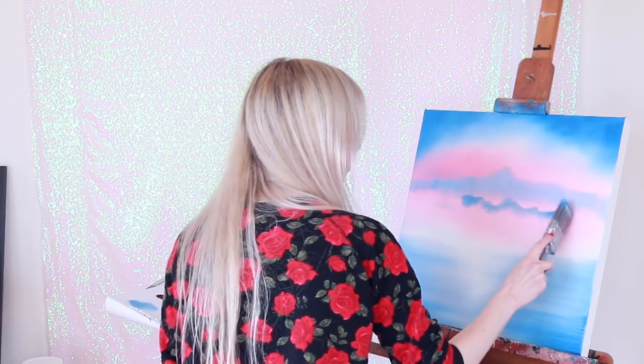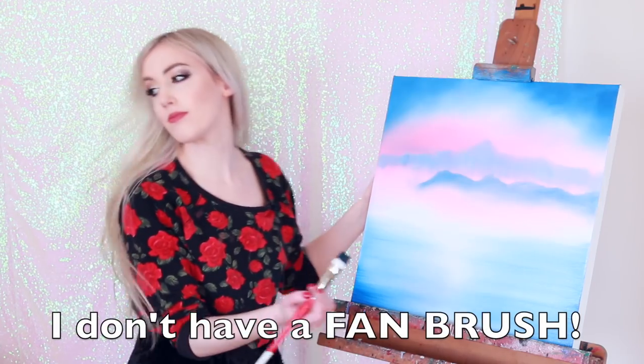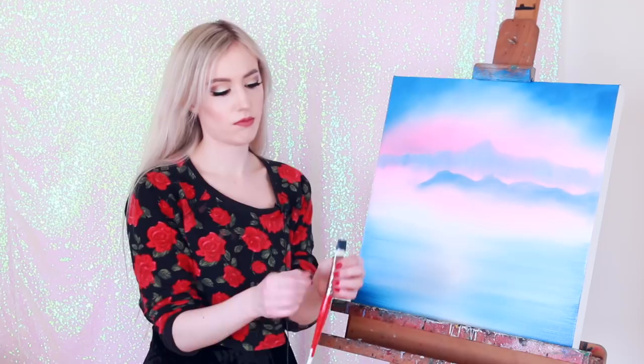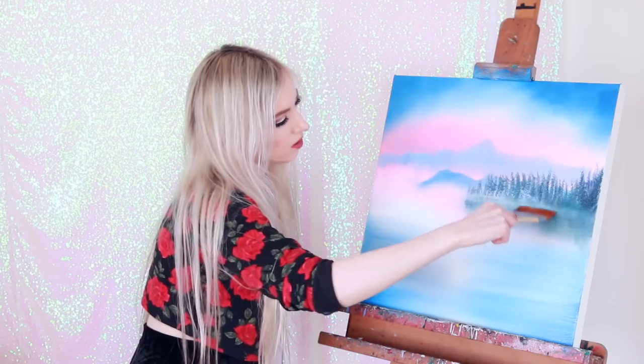Okay, let's have some more fun. Some little trees back in here. Now these are a little closer. We use a fan brush. Load it full of color. Both sides. Something like so. Instantly, we have some nice reflections. That's simple. And we can just drop in just a little waterline. Just a happy little waterline lives back in here somewhere.